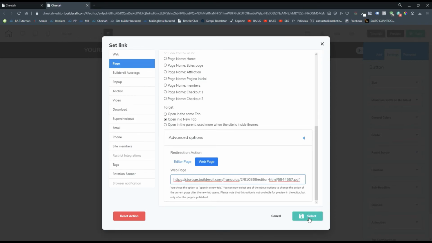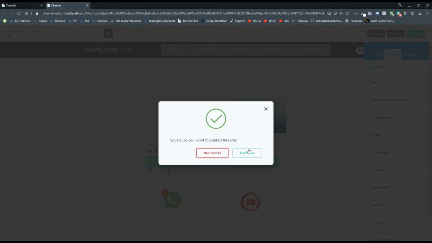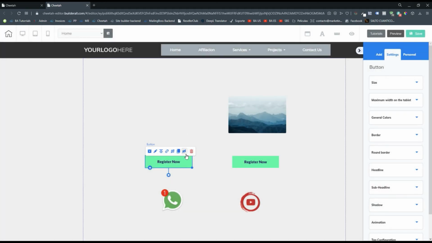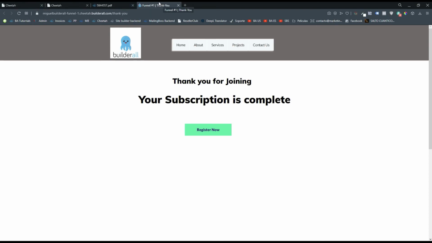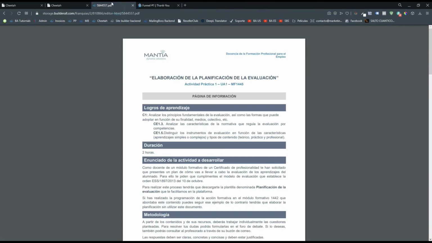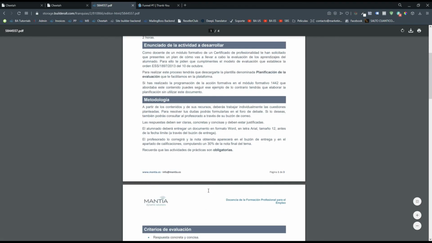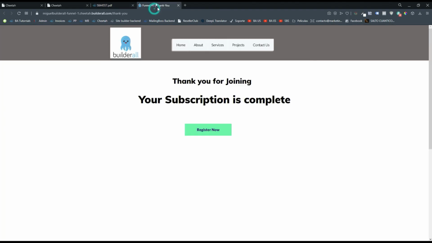That is all. We just need to click on select, save the changes, and test it out to see how it works. You can see that I only have 2 tabs open on my browser, and by clicking on this button, it's going to open two new tabs. So I'll have 3 now. I'm going to click on my button. I have an additional one that is my Bumpsell or my Upsell page. This is my thank you page. You can see the URL over here. And if I choose the other tab, this is the PDF that I'm providing for them to download. So that's how you add two actions on a single button.